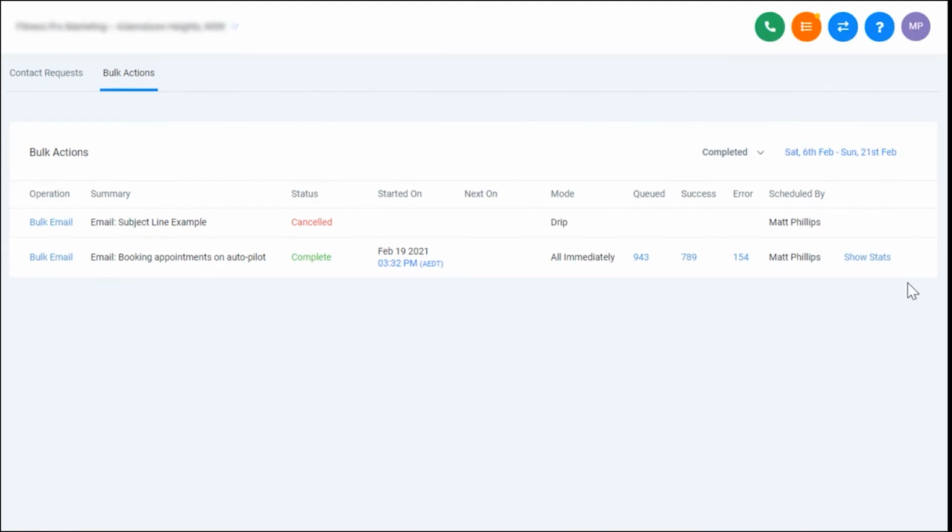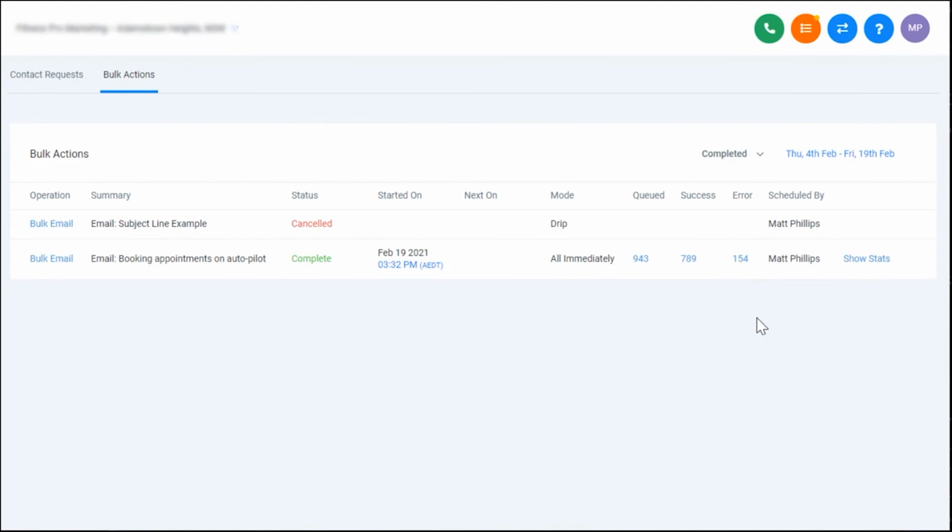Also, when sending through this method, you'll see this button here to show stats as well, which will show you the deliverability rate and the click rate. Plus, you can actually click on the numbers of each of these areas of how many people it was delivered to, for example, and it'll bring up a list for you of exactly who is in that category, contact by contact. So that's the second place that you can send emails from, is the actual contacts smart list area.